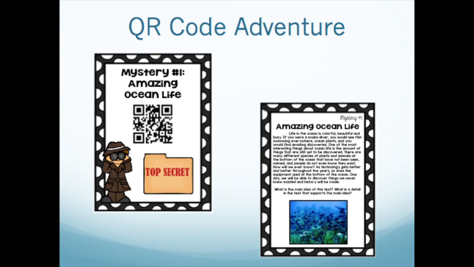My students will also be going on a QR code adventure, which will benefit students with visual, intrapersonal, kinesthetic, interpersonal, and logical intelligences. Students will work in groups, and they will be assigned task cards with QR codes on them. They will scan the QR code, and they will find a short passage to read. After they read the passage, they will work together to determine the main idea and supporting details, and they will type the information they find on a Google Doc.